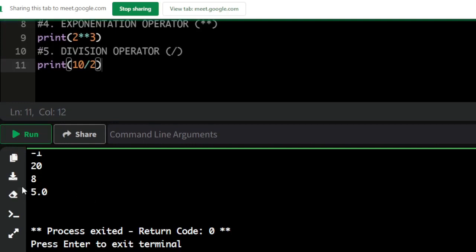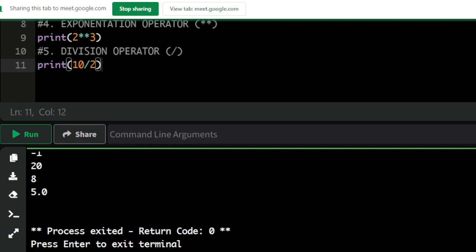I told you before that whenever you use division in Python, the result is always a float. So whenever you divide in Python, the result is always a floating point number. A floating point number means a decimal number, a number that has fractional parts. When I say fractional part, I mean the decimal parts, that part with decimal points. All right, so that's it.